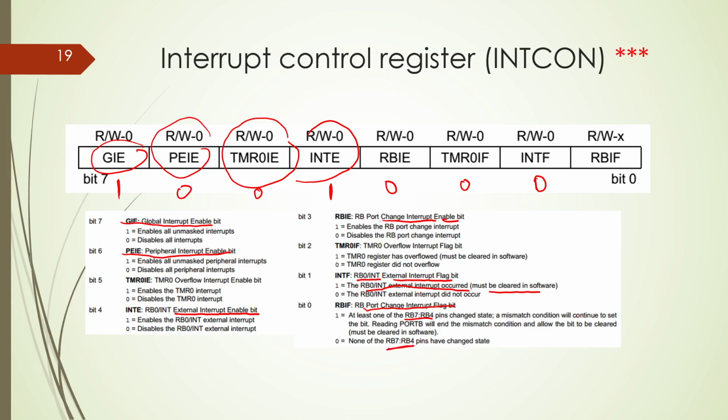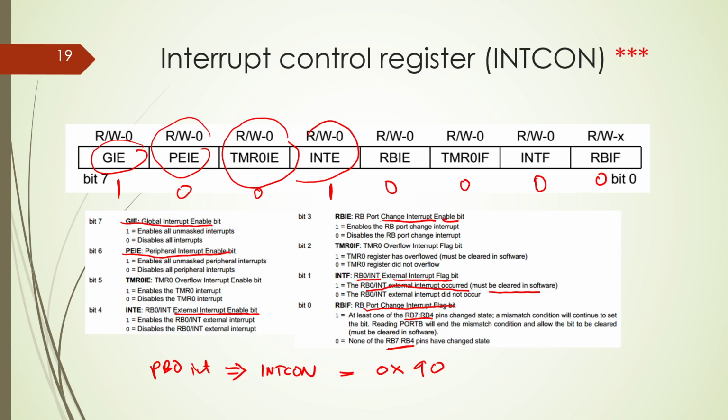Alright, so now, because we want to use port B0 interrupt, these are the settings that we're going to use. So INTCON, you have to set 0x90 in hexadecimal. Okay, this is an example. If you were to use port B0 interrupt, so your INTCON register, let me put it in there, because register is capital.